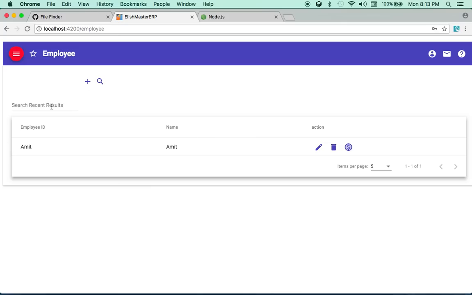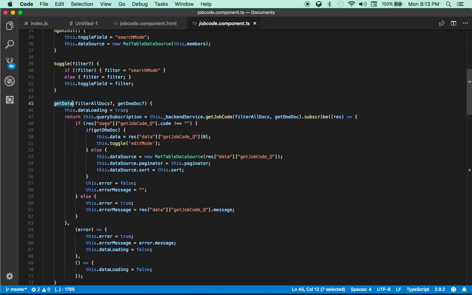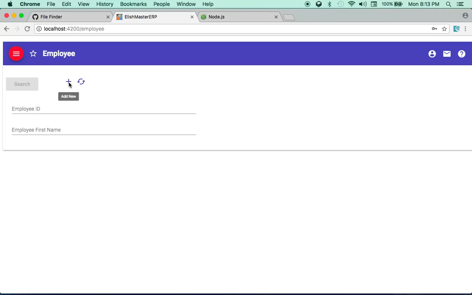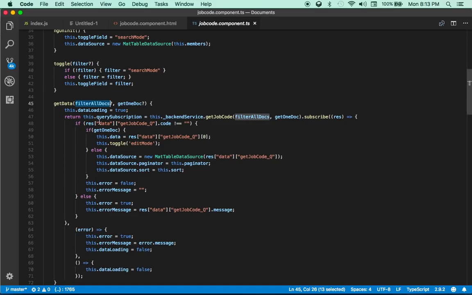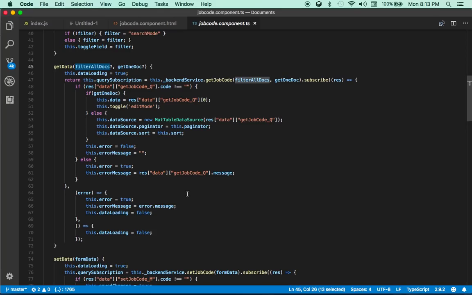Third thing is, this is internal. So there are two different ways I'm searching. The third way I'm searching the data is through edit. Here I'm passing one document ID. So all of these things are using one function. It's called get data. As you can see, these are optional filters. Suppose I know my document ID, so I put the document ID. If I don't, then I put the filter or document. So suppose I go back to this search function and say 10,001, that means I'm passing 10,001 here. So basically that's all it does. Okay, and I'll go back to how exactly the server is doing it, how it's going to the server and fetching the data.